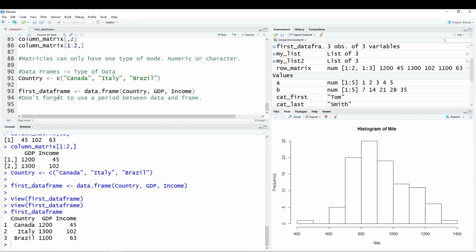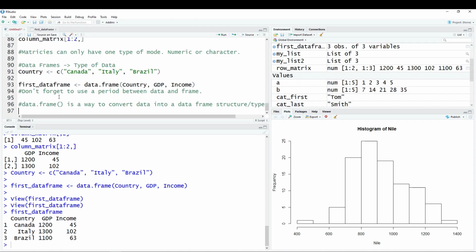So the way I like to view it is that the data.frame function is a way to convert data into a data frame structure, or kind of a data frame type. Above here, we took different vectors.